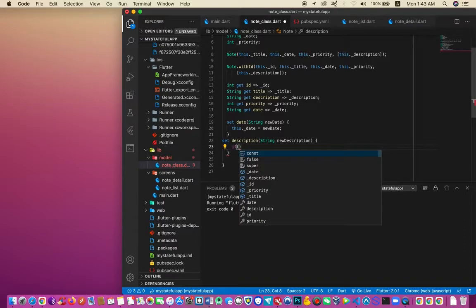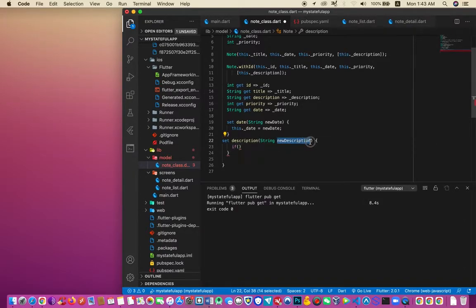So we say if this new description here dot length, the length of the description is less or equal to, let's say, 225, then you need to, if it is less than this, okay, good, but if it is equal to this, okay, it is good. If it is more than that, then do nothing.